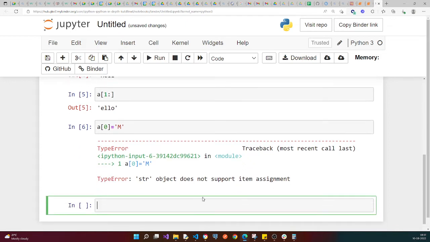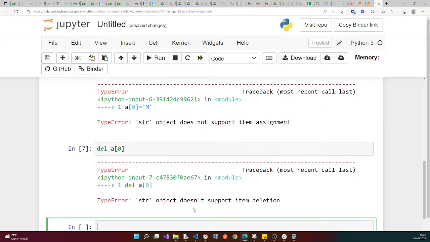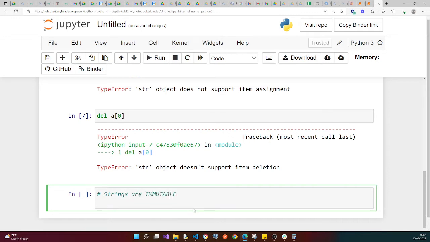If I try to delete, even deletion is not working, right? So strings are immutable.